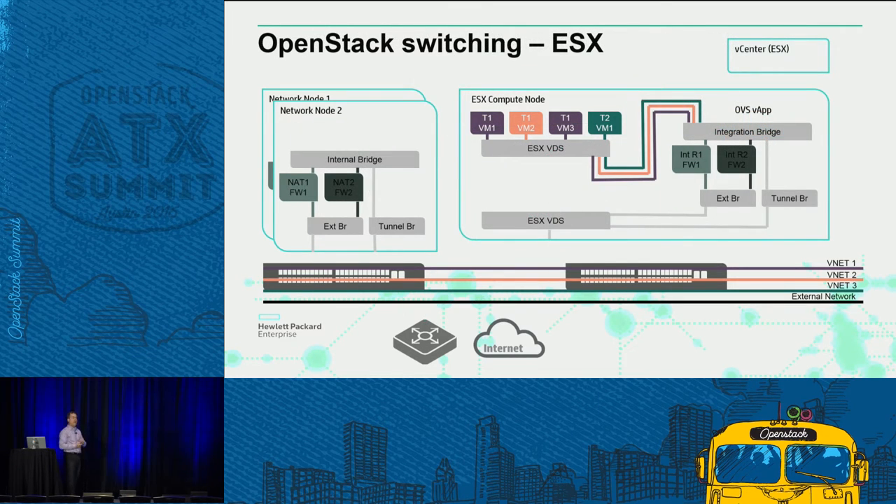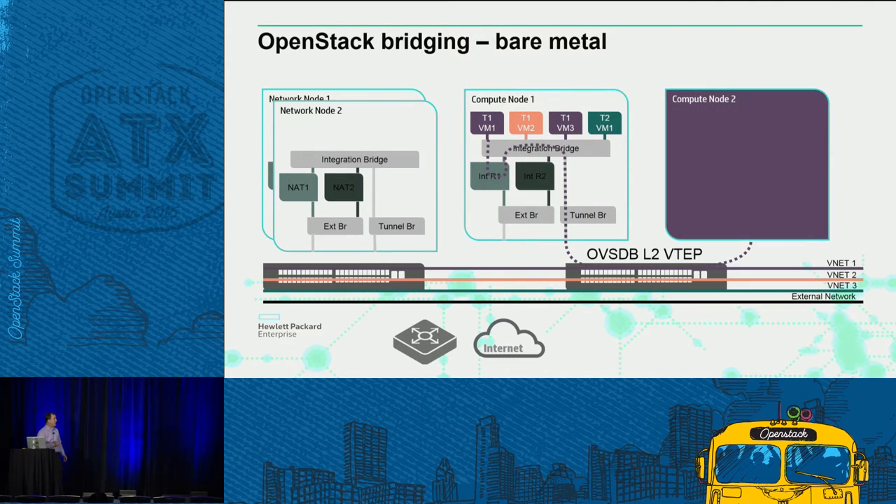At the app tier, a lot of applications have been built using ESX as the virtualized environment. We've already put Open vSwitch into an ESX environment so we have all the same concepts available. Within a single region, you can associate your KVM, your ESX, and your bare metal or Ironic environment. So how do you do this switching if you have bare metal services embedded?